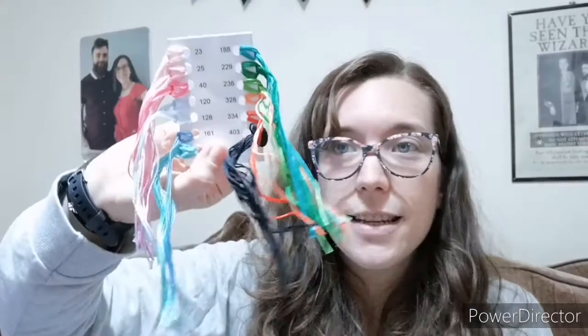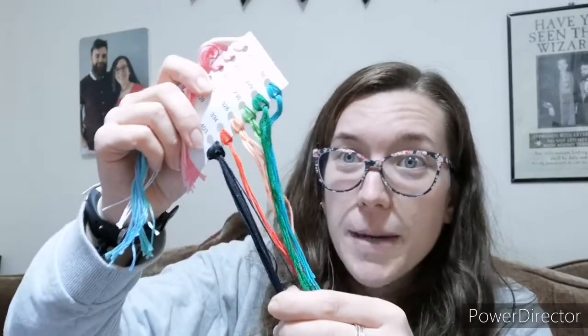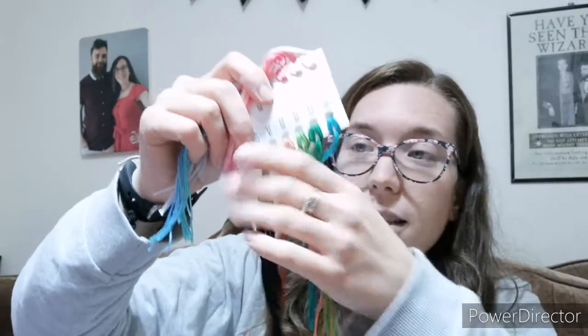From the charity shop, and I think that was £1.75. It came with the threads. They are so vibrant and so soft, but the black is awful. The kit is so nice. The Aida is lovely. So I don't want you to be put off buying from Plastic Little Covers, because you could just swap the black out for yourself. But the black is really, really bad. It just keeps splitting and fraying on me. So I don't know if it's just a bad batch.